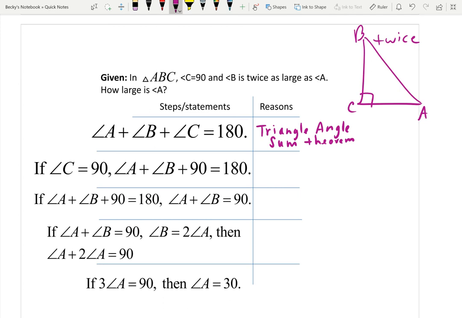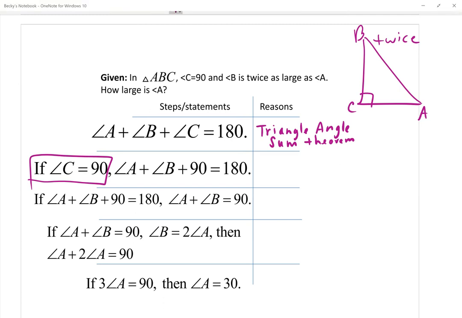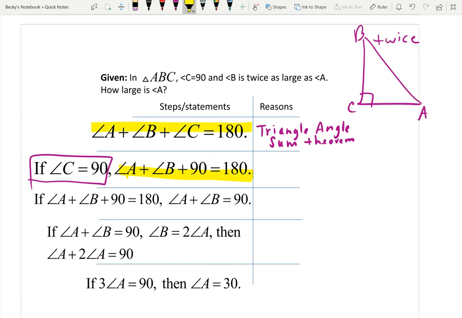Now, here's where your textbook is trying to help you. It's saying if you have this, it's reminding you it's a given. How do you get this next step? So how am I going from step 1 to step 2 using this if information? Okay, so if you like numbers, we can number this 1, number this 2. What I have circled here, this is just a reminder. Hey, use this. So if you're doing this problem totally confused, just go slow.